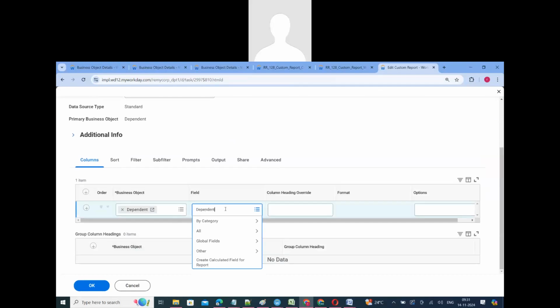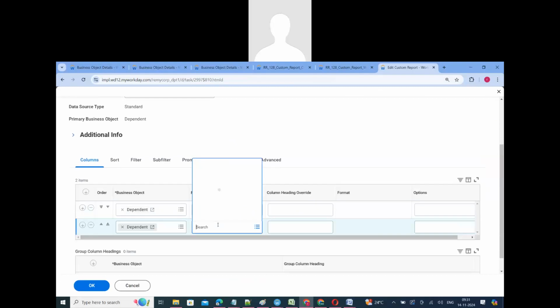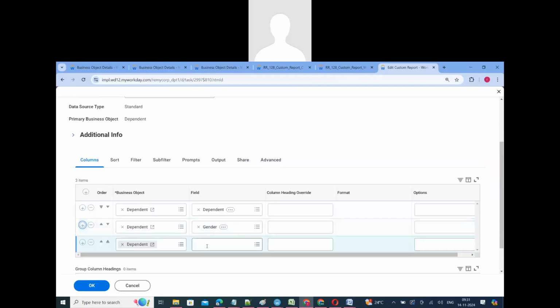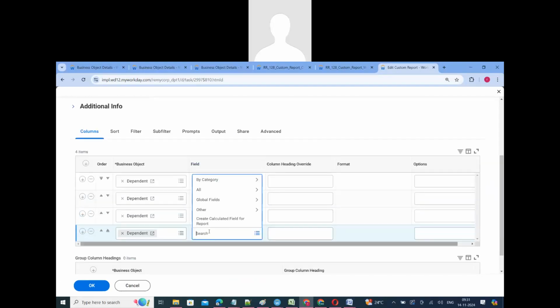You are looking for dependent name, dependent gender details, dependent date of birth, and what was the relationship of the dependent? Correct or not?